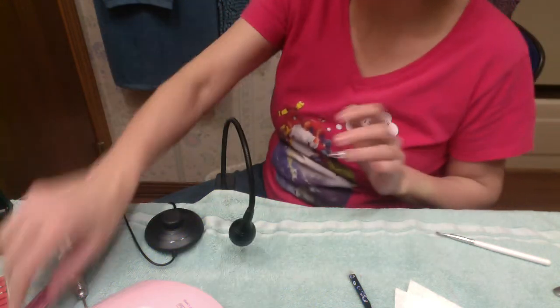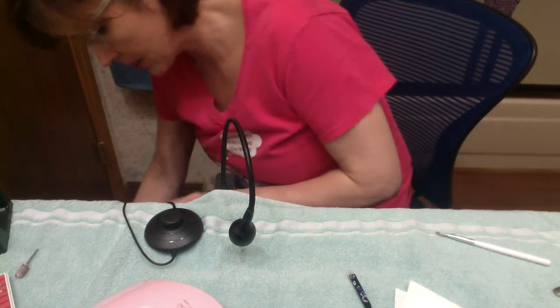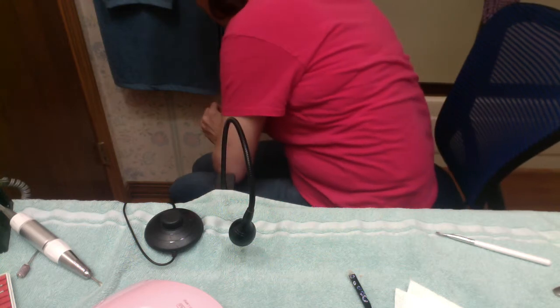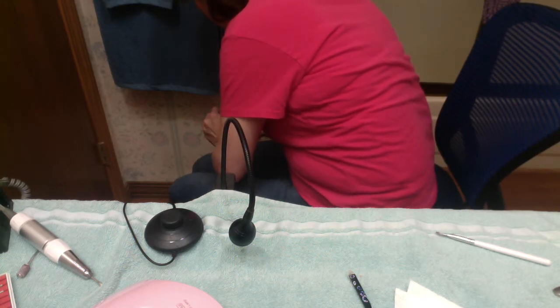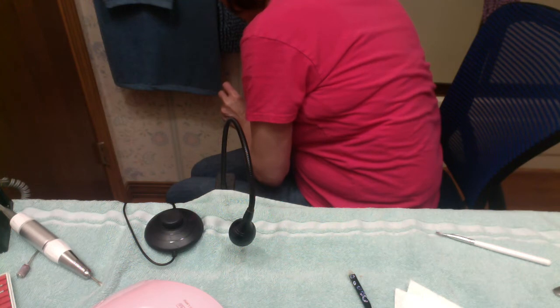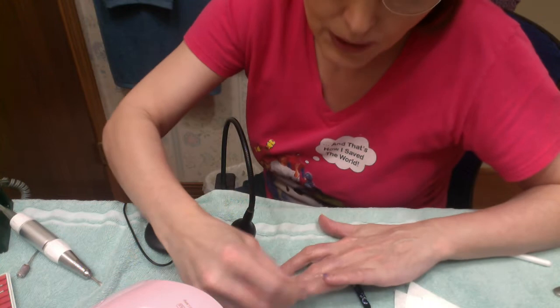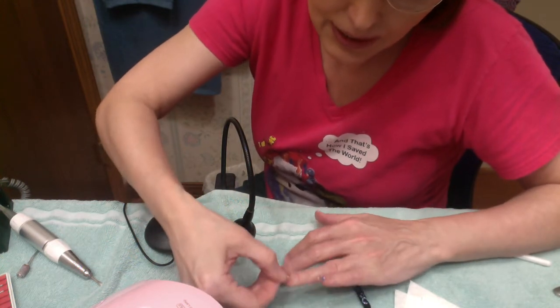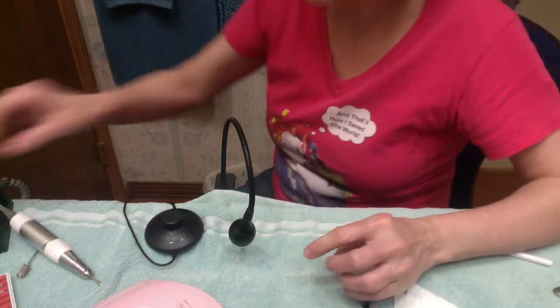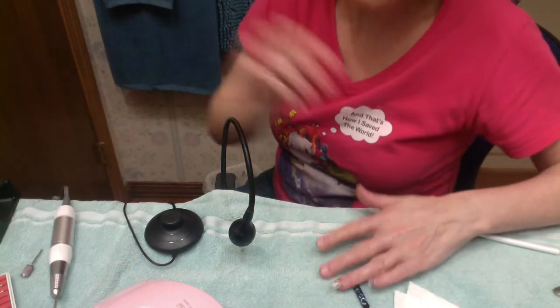Okay, where's my cutter? Let's clip this off. I know it's not going to stay that long. So let's clip it off. There doesn't seem to be a lot of ooze out there with this little lamp. Of course it might, but when I clean it up, I'm just going to have to be kind of careful with it.